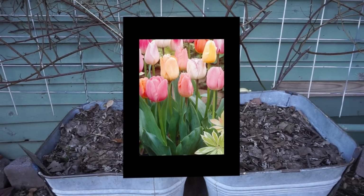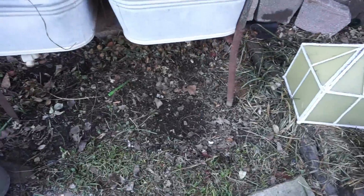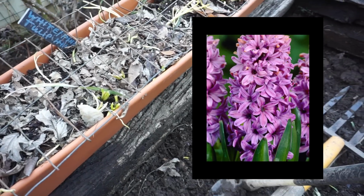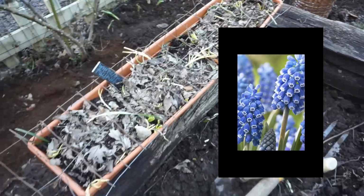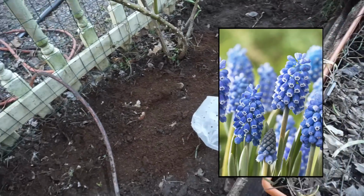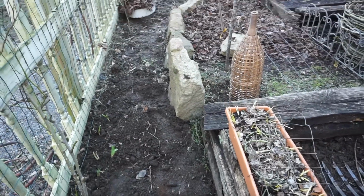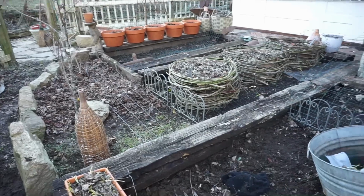And behind that is one of my climbing roses. And underneath this is a mess, which I'm still working on. More white tulips and some pink fragrant hyacinth with muscaris on top. And here we have more daffodils. And this is the strip that's going to be naturalized with daffs. So there's still a lot to do. But we will get back to it.